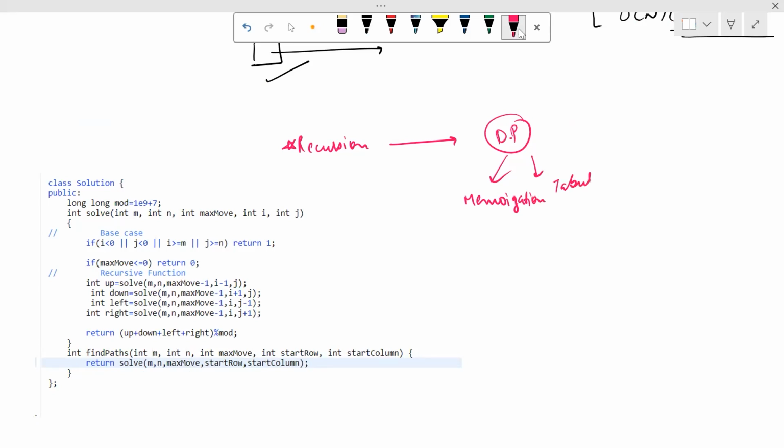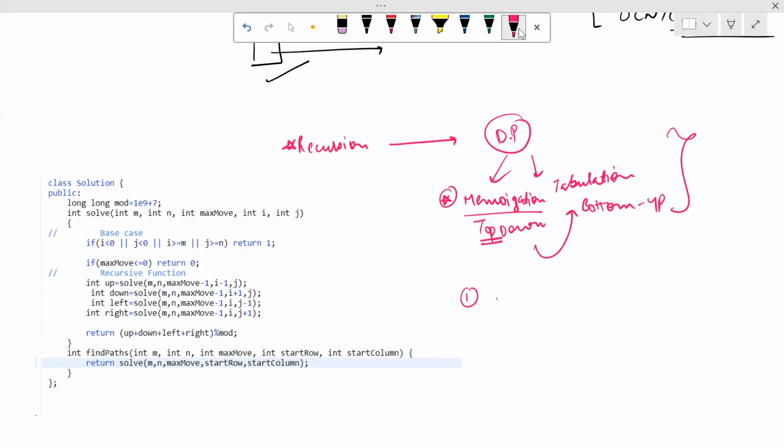So basically what is memoization? Memoization is a top-down approach, right? Wherein you start building from the nth case and then go downwards, and tabulation is bottom up. That means you start from the base case and then you move upwards. What I generally follow is I solve it using memoization, and for the purpose of further decreasing the time and space complexity, I convert it into tabulation and everything, right? So it entirely depends upon you how you want to do it. So right now, let's work with memoization.